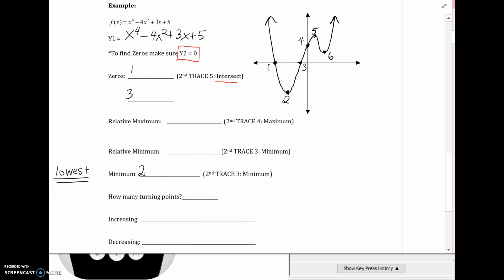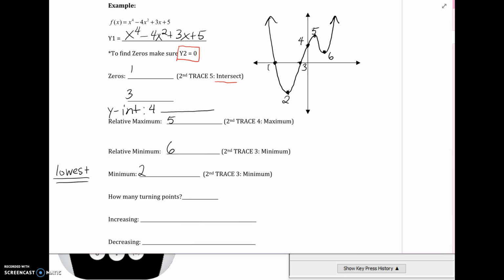And then I have another 0. I have the y-intercept, which I'm just going to fill in right here underneath where it says 0. So for y-intercept, that is point number 4 on my graph. So just add a space in for that. Then I have a relative maximum. That's point number 5. And then another relative minimum at point number 6.